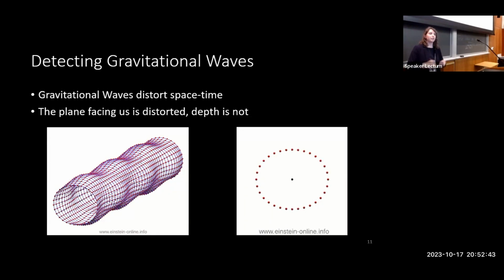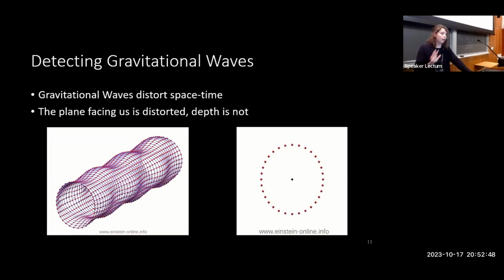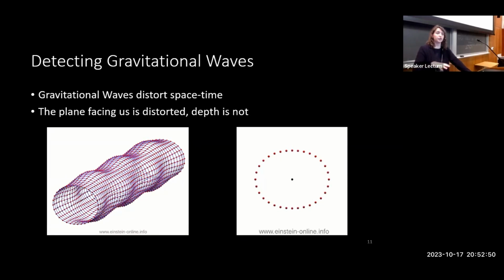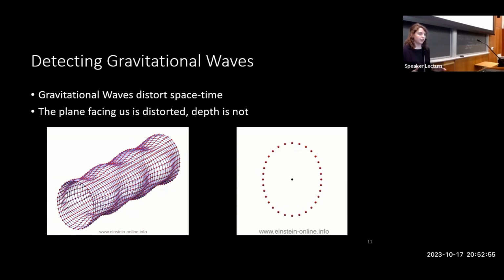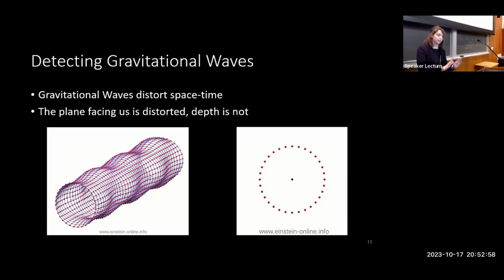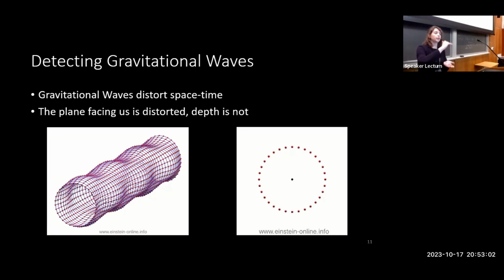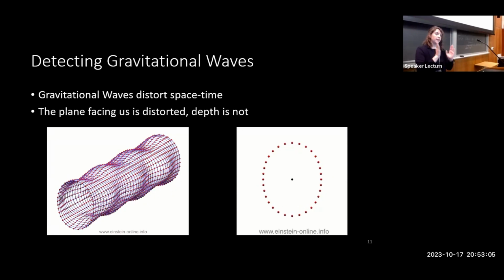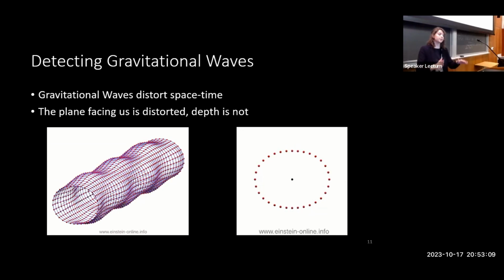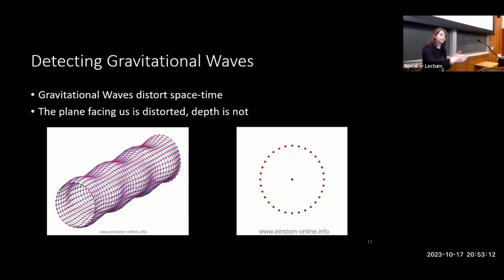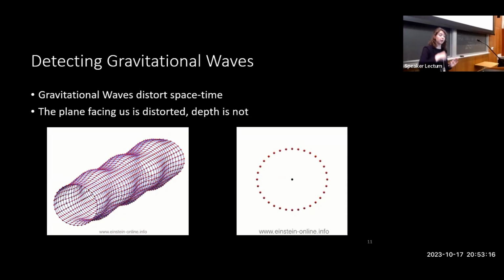And as far as actually detecting them, we have something that works very well in our favor. Gravitational waves distort space-time, and they do it in a way where it's not the same in every direction. If you look at the left one, you can see, or even on the right too, it's getting squashed down and it's elongating again, but it's being squashed on the side and it repeats. And just to give some context, on the left one, you can kind of see depth to it. You can see what's happening throughout the whole thing as this gravitational wave propagates.